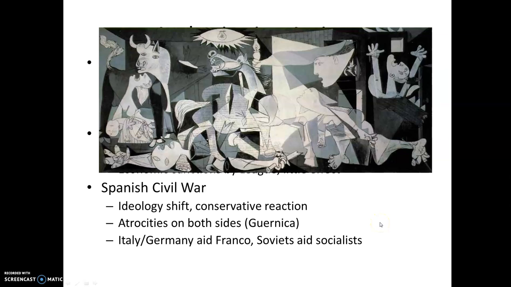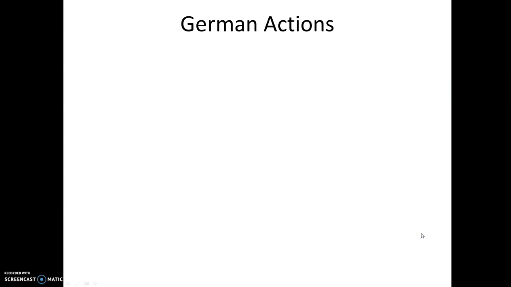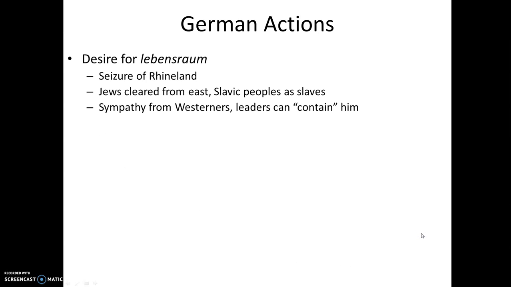This not only symbolizes what happened in Guernica, but it becomes a symbol for the horrors of war in the modern era. Now, in the end, the Soviet forces are going to pull out because they're facing the threat of the Nazis in Germany. And of course, when many people think of World War II, they think of the Nazis. The Germans are heightening their aggression in Europe, and the Western powers are going to stand by and do nothing.